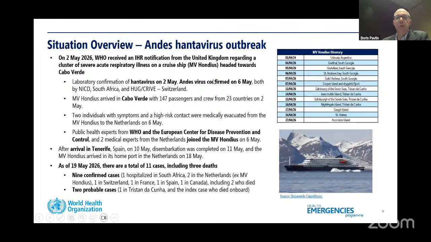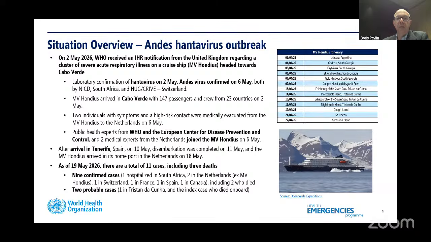There had been 3 deaths on board, and there were an additional 2 persons still ill on the vessel. And so at the time of mooring off of Cabo Verde, those 2 individuals were taken to the Netherlands as well as a high-risk contact. And at that time, a WHO and a European Centre for Disease Prevention and Control epidemiologist boarded the ship, as well as 2 additional medical officers who continued onwards with the ship to Tenerife, where on May 10th and 11th, the passengers were disembarked, and all but 27 crew members were disembarked, after which the vessel continued on its way to its final destination of Rotterdam.